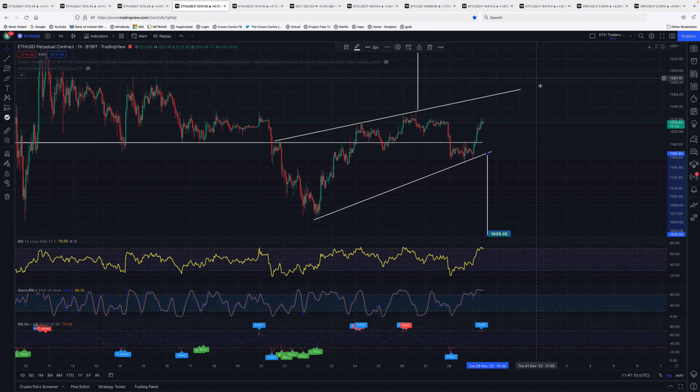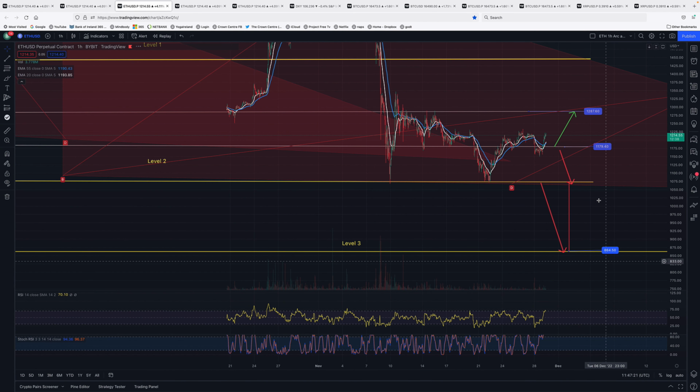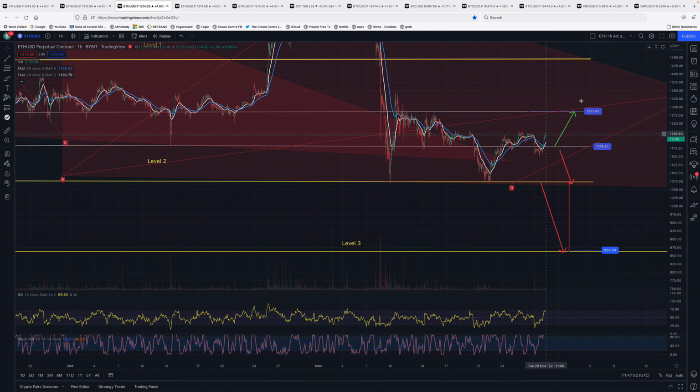I believe Ethereum still has a couple of swings to move in this wedge before it breaks out, now that the range is expanded. But this would be the 4-hour pattern that we're in. Horizontally, in terms of horizontal levels, we are still within the same ranges, and the max level for this range would be 1290, which coincides with this one, which is like 1260. There's still a little bit of difference. Can we have a lift up outside of this? Yes, we can. $30 is significant for Ethereum.